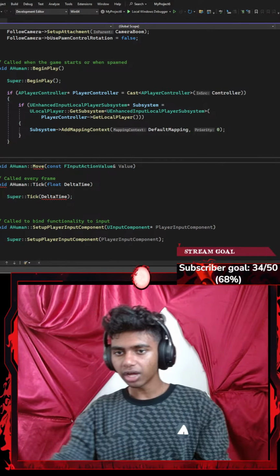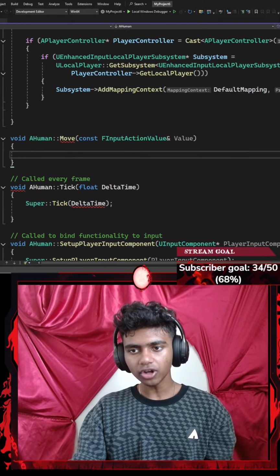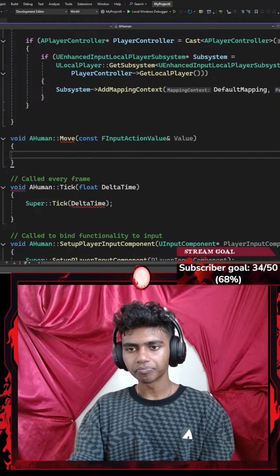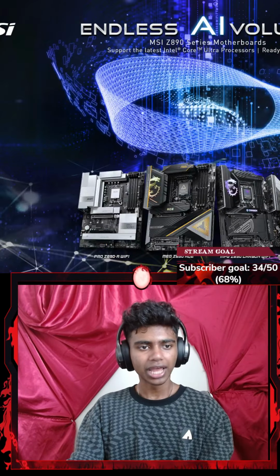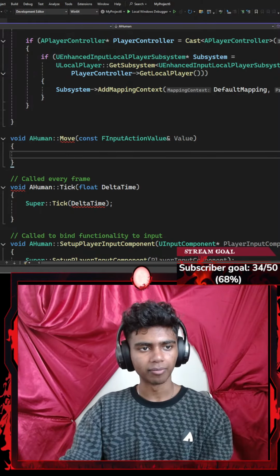Okay, and then I'm gonna go ahead and add a pair of curly braces here. Inside my pair of curly braces, I'm gonna go ahead and do something. Let's say I had to create an FRotator. Hold up, guys, I think I forgot that part. I mean, it's not the part that I forget, it's mostly the syntax that is hard to remember.